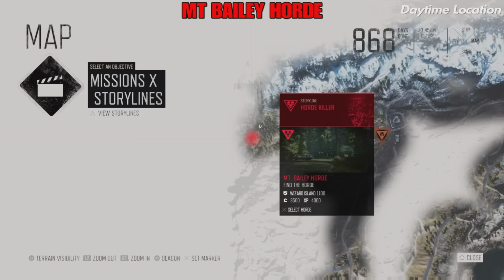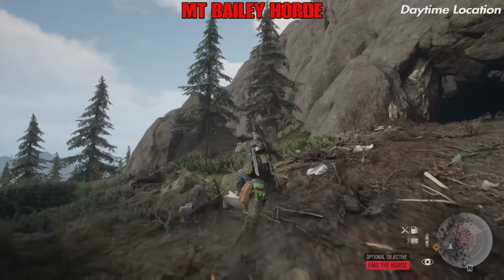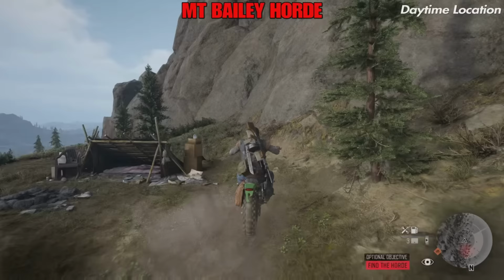Right onto the Mount Bailey Horde. Now this horde is from the Crater Lake region. They are an incredible 300 strong, and they are available to take on as soon as you reach the south. And I'm looking to take them out from their daytime location. I always prefer to have a daytime location to take any horde out from, because you have less surprises in the way of other freakers and things going about. But this is how it's done.